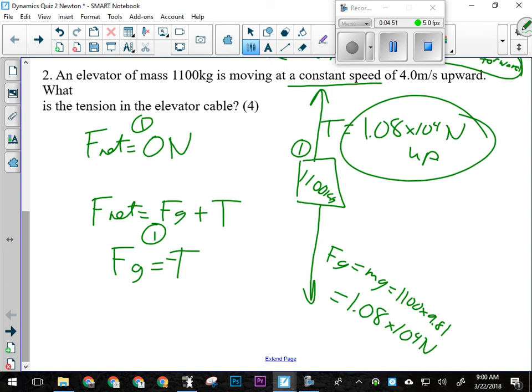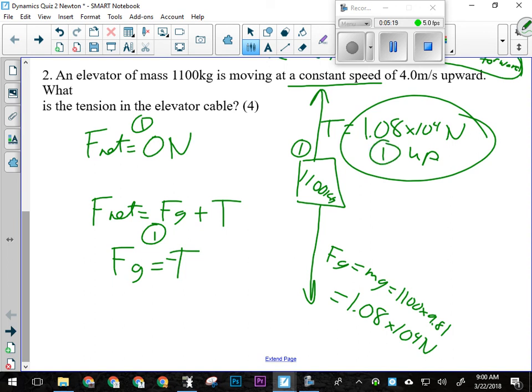Gravity is a measured value. 9.81 meters per second squared has only 3 significant figures. I don't need the number to know that acceleration is 0 if they told me it's a constant speed. I don't actually calculate acceleration using that. So that one is out of 4. Give them a mark there.